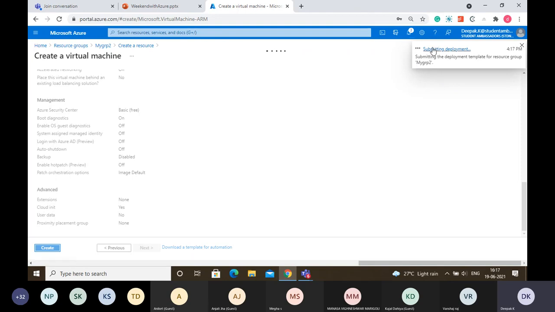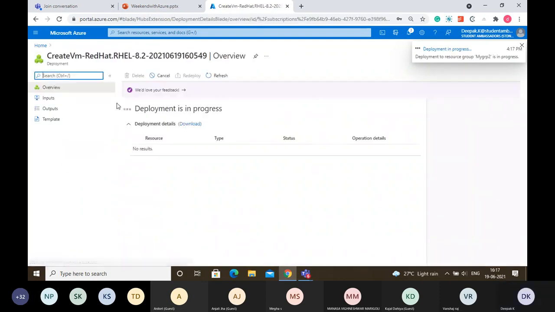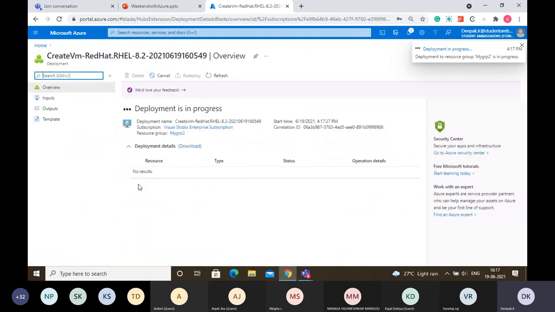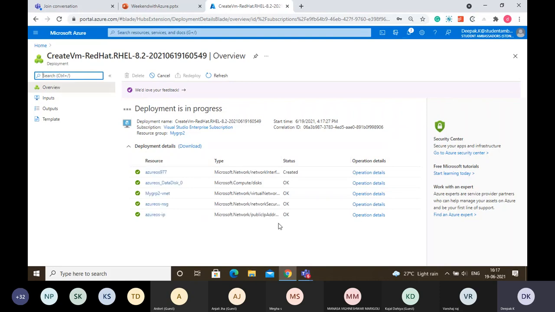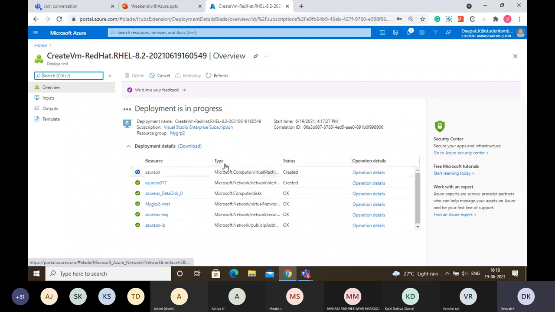So it will show here initialization, submitting deployment. It takes time. I don't know how much time it takes. Yes, this is how it comes. It will show deployment is in progress. It will start deploying, and here everything, like the dependencies of the OS, will start deploying. Look, you can see the IP address. By default they have configured the network security group, NSG, virtual net, the Azure OS, and the storage we chose. They have given some interface name for our network, and this is our main Azure OS. Once this is finished, we will be ready to go and use it.